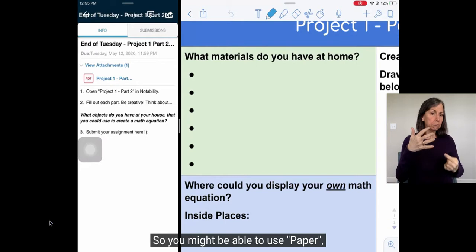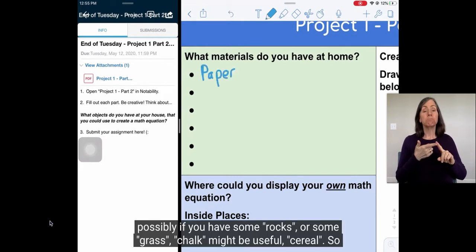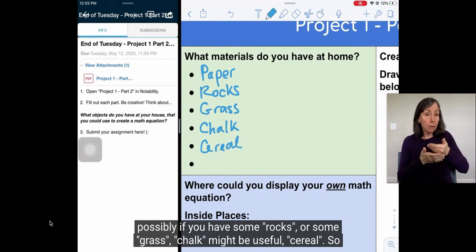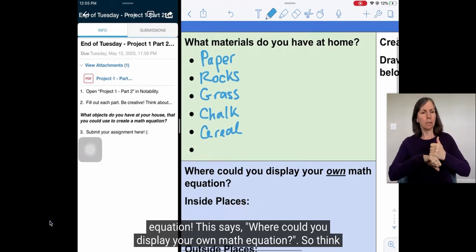So you might be able to use paper, possibly if you have some rocks or some grass. Chalk might be useful. Cereal. So think about what things you have at home that you could use to create your own equation.